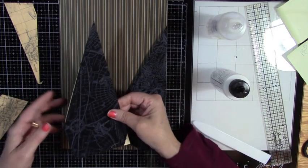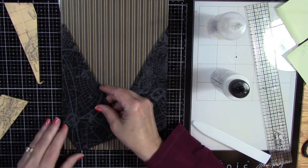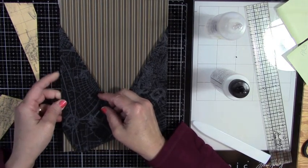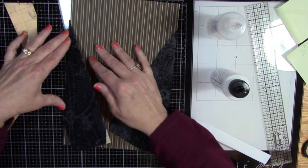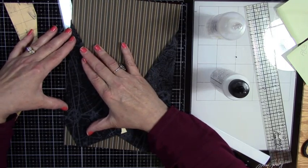Alright, and the same thing on this one. You're going to want to line it up. My little puppy hair is all over this. You're going to want to line this up. Pull that up just a little bit. There we go.